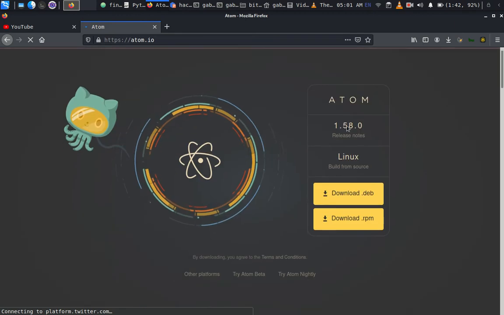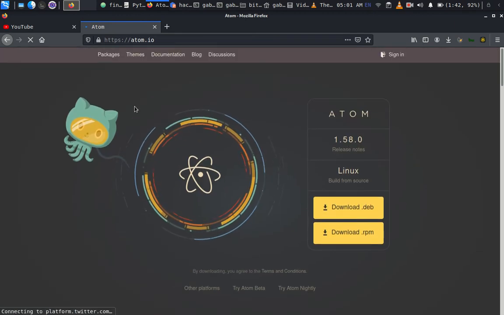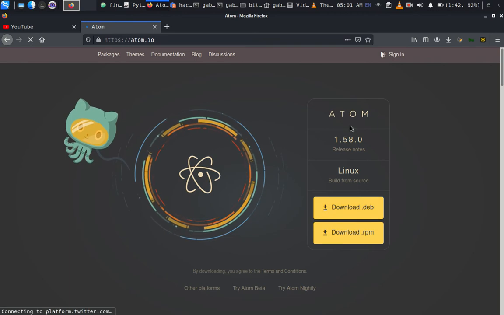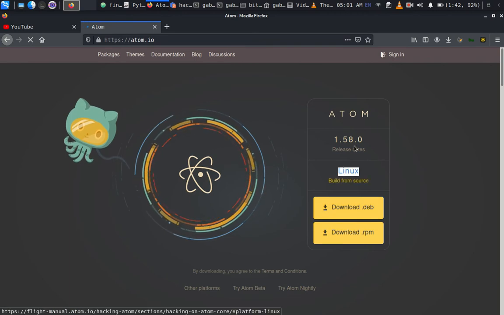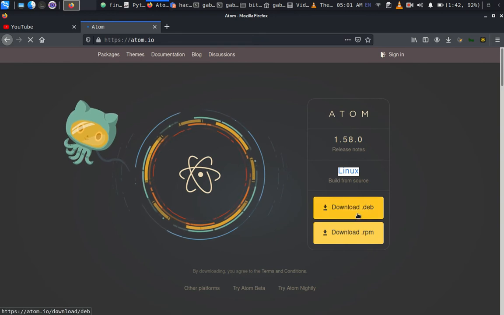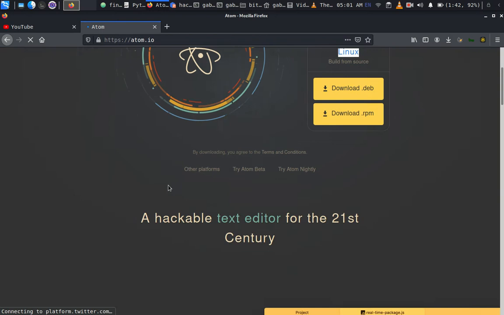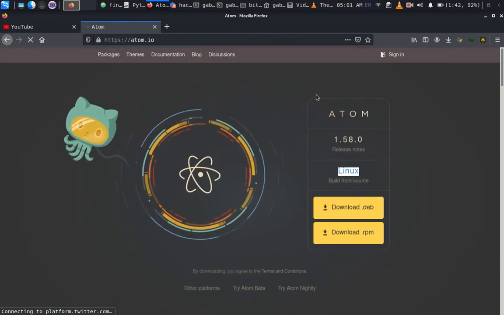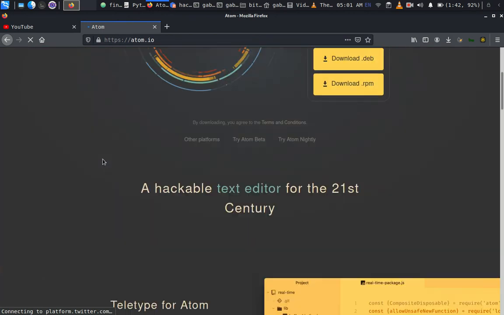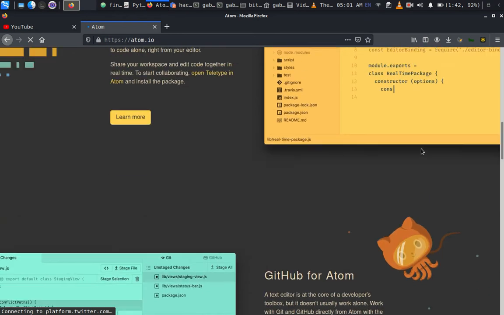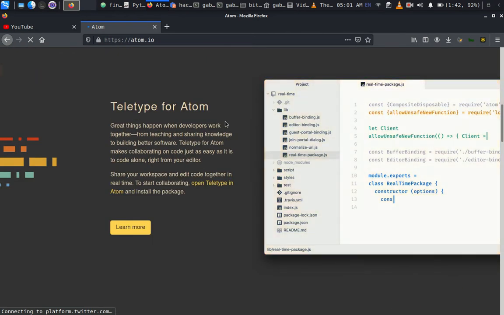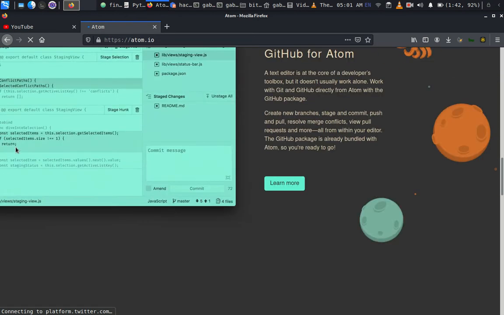You can see automatically when you come into the Atom website, it's going to give you this page, and the page already is going to detect your operating system. You can see me, I'm using Linux. Then it's actually asking me to download the Linux extension like that. So once you download it, it's as simple as just clicking on it, and then everything is going to get installed. So that is actually how Atom works.